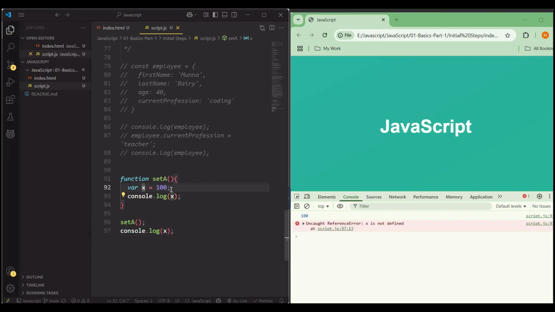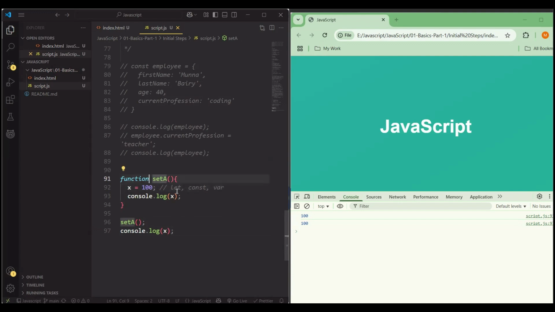One more example: if we remove var and rerun this, we will get x equal to 100 here, as well as x equal to 100. Although x is not declared outside of this function, we are getting 100 because x is not declared with any of these declarations, let, const, or var.